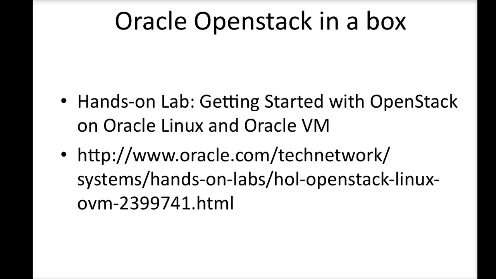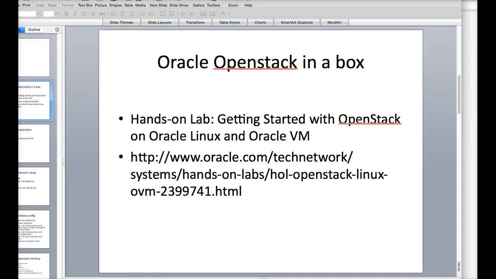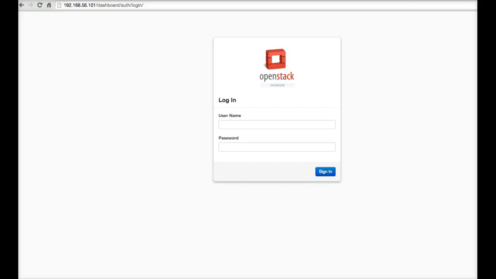Okay, so first of all, this is the document I will be following, and if you go to the web page, this will be like the end product, right? So this is the OpenStack.